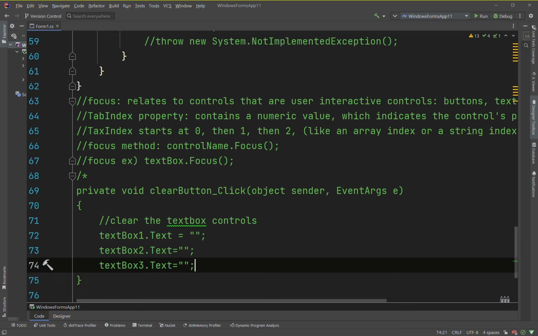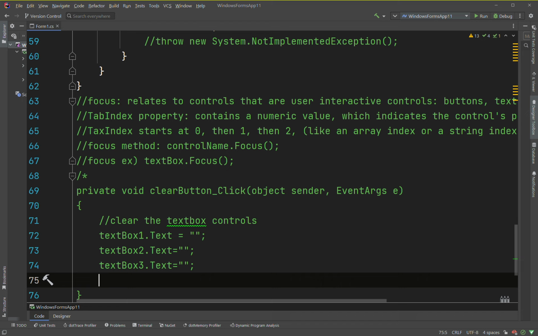So that's it, you get the idea. We could have a bunch of different controls setting the text box's Text property to an empty string.